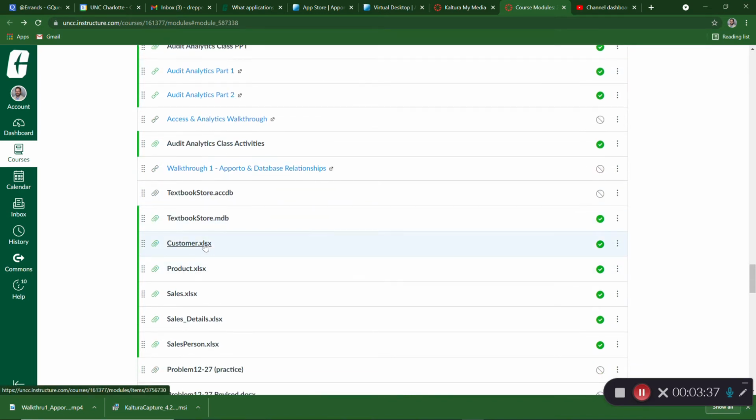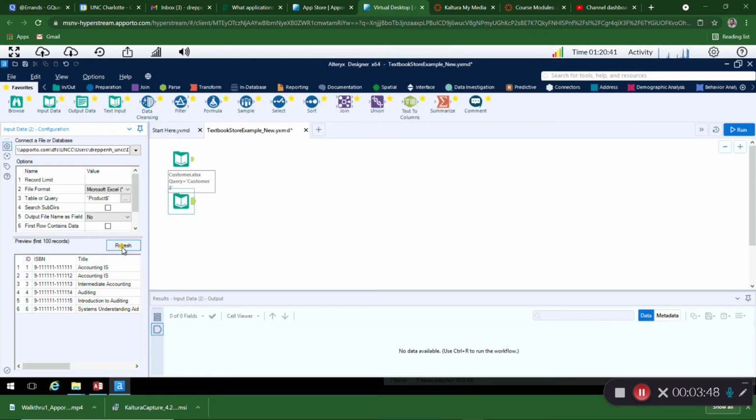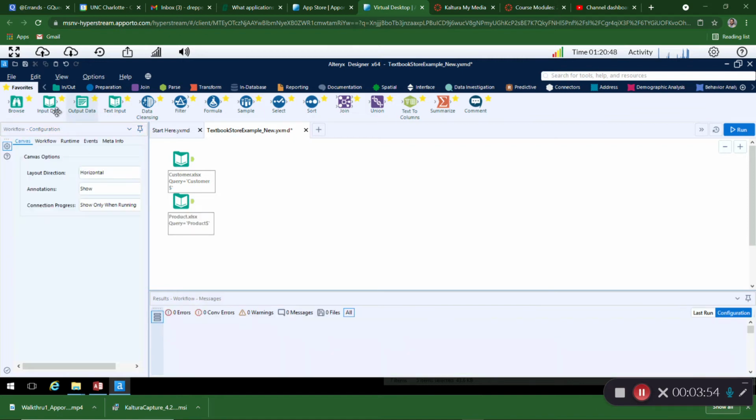In this case, each of these Excel files are available in Canvas, and the database files are available as well. Okay, so I'm going to pull in each of these, just double check, make sure that my data looks correct there. And as I click on the workflow, it'll show me the names again.